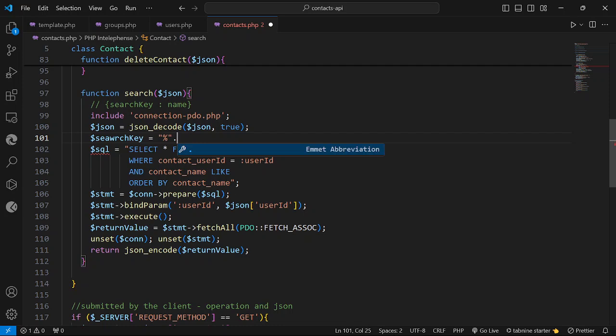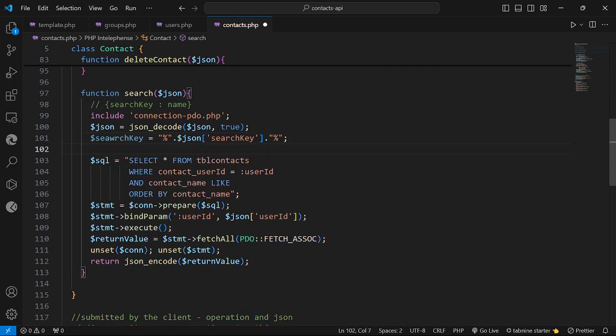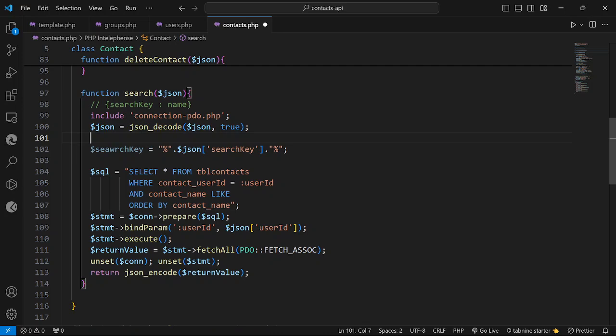So we are going to concatenate the percent sign, the JSON search key, and another percent sign. If the user inputted Don, for example, the value of our search key would be %Don%.